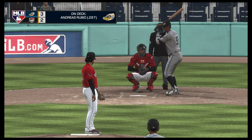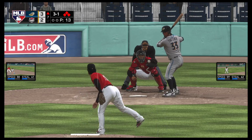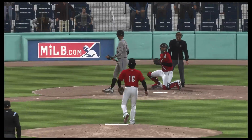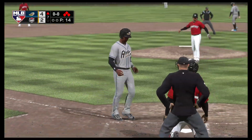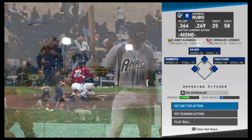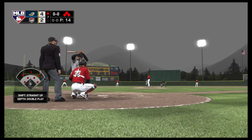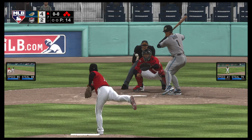You fight so hard to get into these type of counts. You can't let this pitch get away from you. You have to keyhole something middle of the plate. And that misses. Ball 4. A run will come in to score. Man, when you're trailing, you hate to give up any runs, but walking one in is especially painful. Now the lead is extended, and a base hit could blow the lid right off this thing.